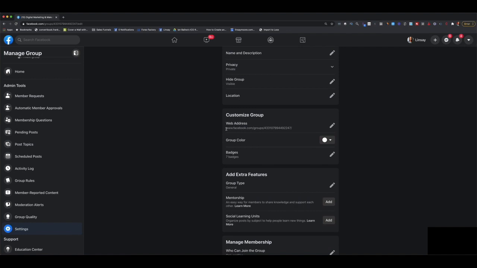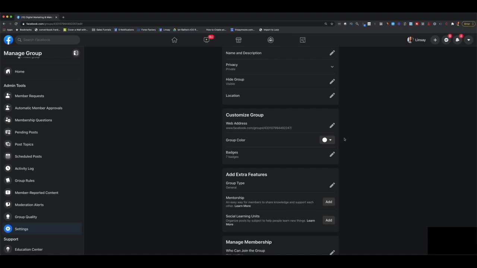Now, right here, you have the option to customize your web address. So instead of having all these strings of numbers right here, you can have the name of your group. Now, I would definitely tell you to hold off on this in the beginning, because especially when I'm creating new groups, I tend to change the name of the group a few times before I find a name that sticks that I want to grow with. And once I have made that final decision, that's when I'll come over here and change the web address. So I'd say leave it as is until you have found a definite name that you want for your group.